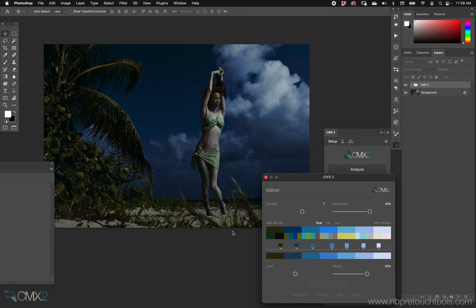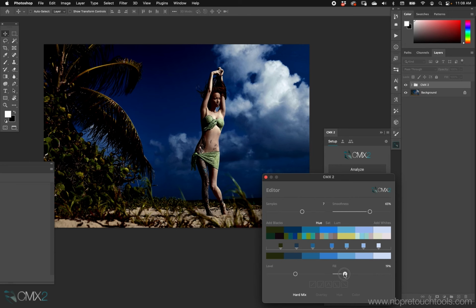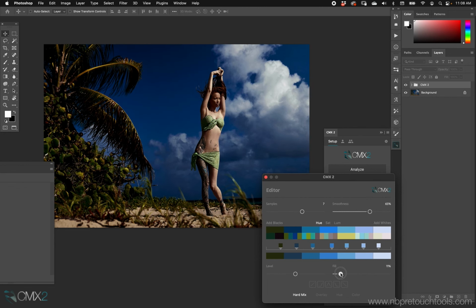If we hold down Option or Alt, Mac or PC, all right, and we come down here to opacity and we double click it, now we have fill, okay? Fill is not completely common, but if I were to right click soft light, and come down to my favorite fill function of hard mix. Now with hard mix, I can play around with fill and get a kind of cool look. See that? Hard mix is usually pretty intense. So, 65% gets crazy. But in the 10 to 25%, it can make a really cool look.